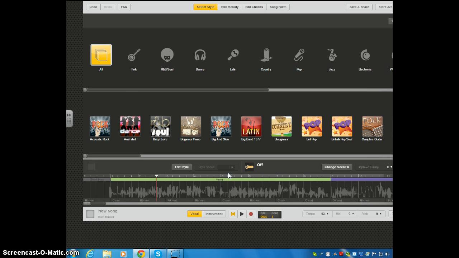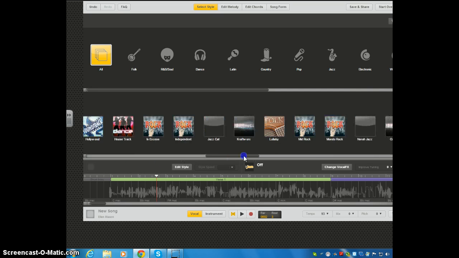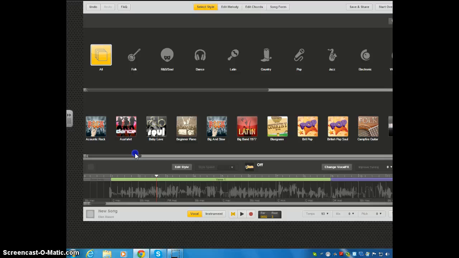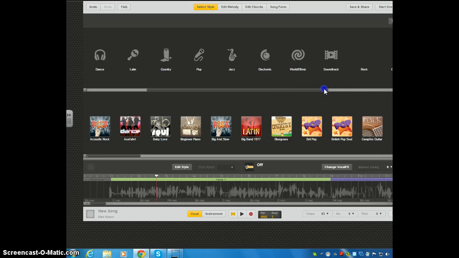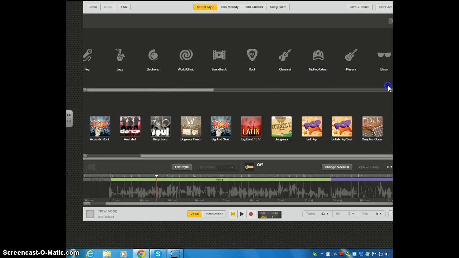Now, I'm just learning this app myself, so I'm sure there's going to be a ton more stuff to do to it than what I show you, but feel free once you get in there to kind of mess around with it and do with what you want with your recording. So the first thing you can do is add some background music. You can look through all of the options, or you can kind of filter them by selecting whatever it is you prefer. You can scroll through the different, I guess, genres you might call them up top here.